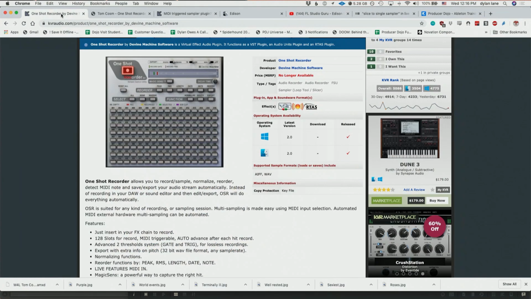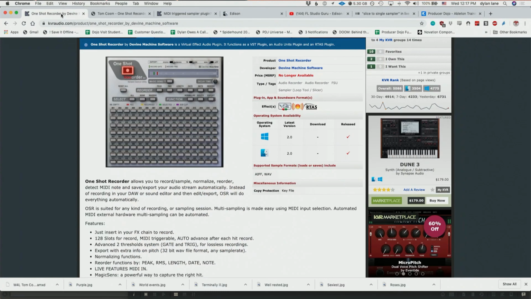It would wait for the sound to cross the threshold. Then you'd play the sound, it would record, and then you just hit the record button again, and it would save it to one of 128 slots in this device. Then you can MIDI learn the slots and have it basically make you 128 of your sounds and put them into a folder and everything.